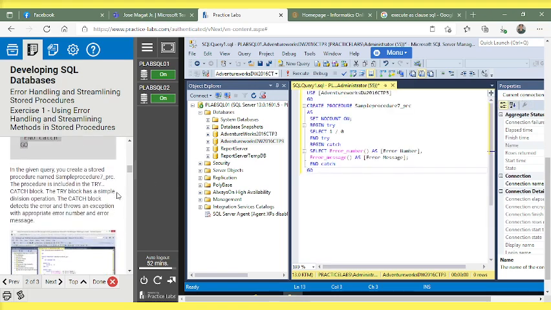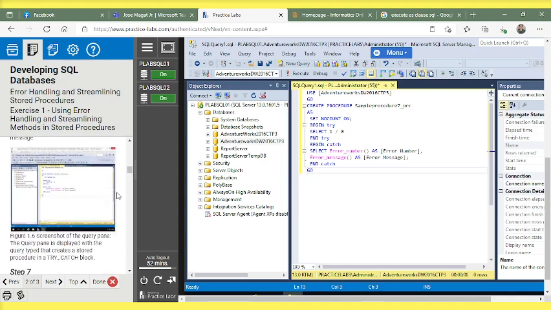So dito sa type natin, in the given query, we will create a stored procedure named sample_procedure_7_PRC. So the procedure is included in the try catch block. So the try block has a simple division operation. So the catch block detects the error and throws an exception with the appropriate error number and error message.